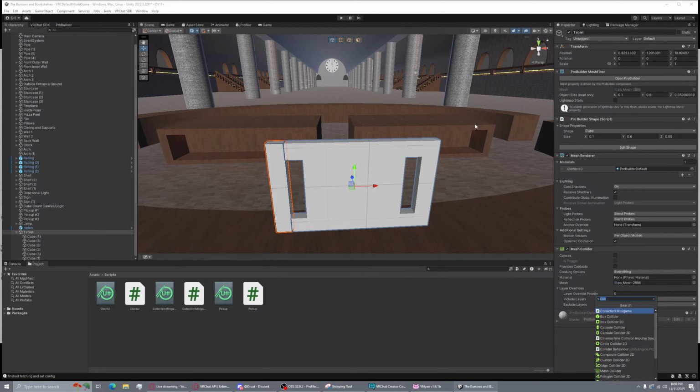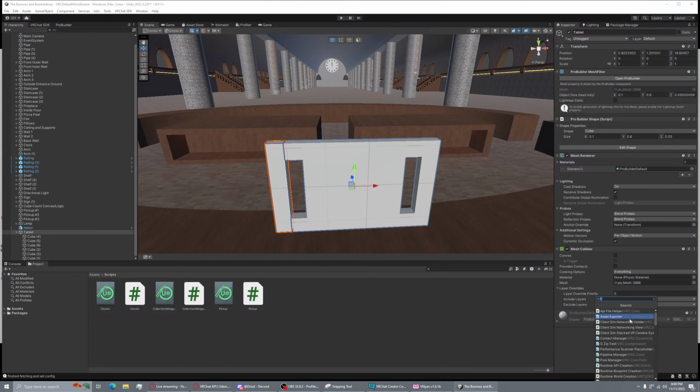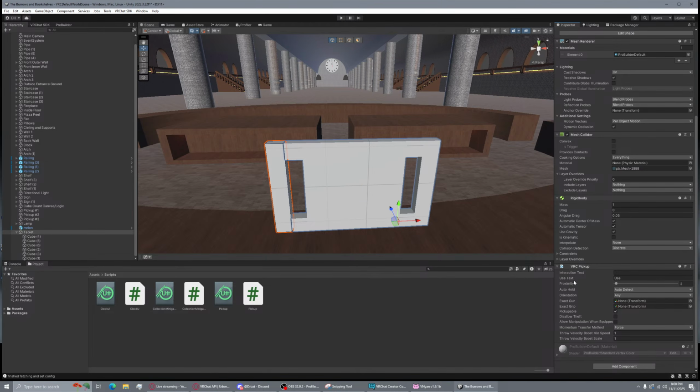I know a couple of things about VRC pickup, and that is if you go down here to, well, make sure you're selecting the handle since we're working off of that. Add component, and you can just search VRC pickup. And there's the little module for it, and you add that in. As you can see, VRC pickup requires the object to have a rigid body. And if you haven't already added a rigid body, it adds one for you.